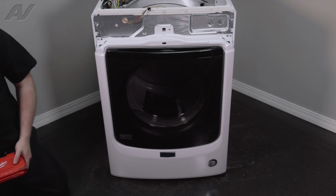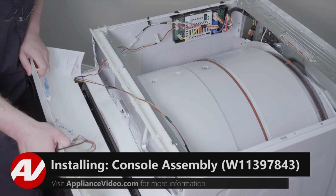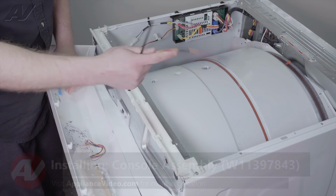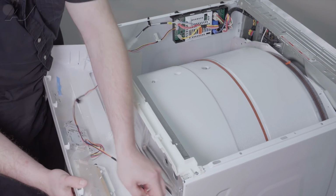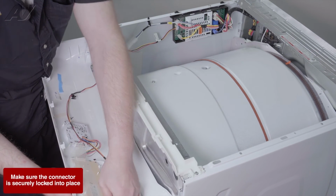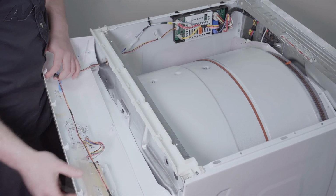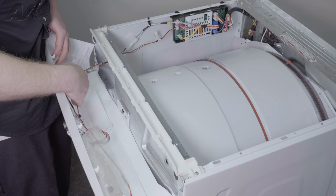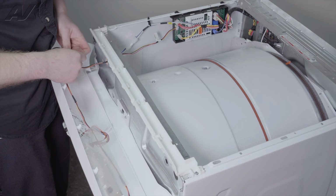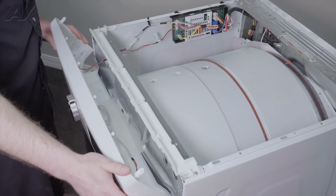Now we can reinstall the console. When installing a new console, I would still recommend maybe zip tying the wire on here when we have to put it on, as it'll be easier to take off later. Let's go ahead and plug this in. Remember, it went into the bottom slot. I'll weave through a zip tie. I'll just leave it there.